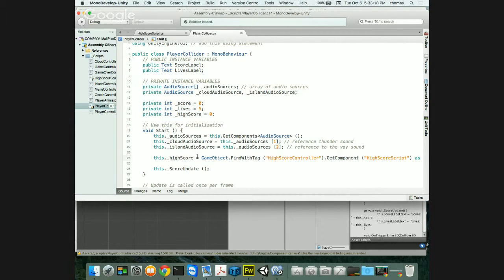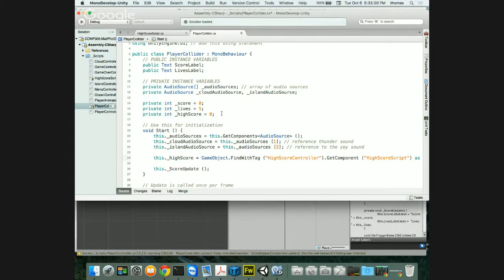So it's got to be something that makes sense. So let's, and again, if you notice, this high score is an integer, but now I'm casting this high score as some kind of script, right? Because it can't be the way I have it.